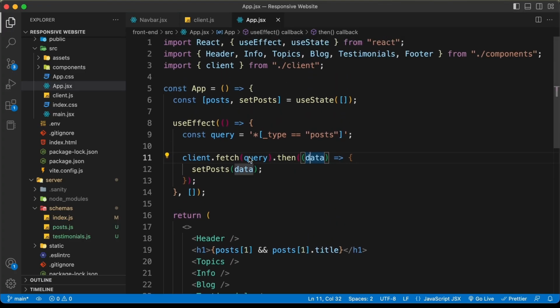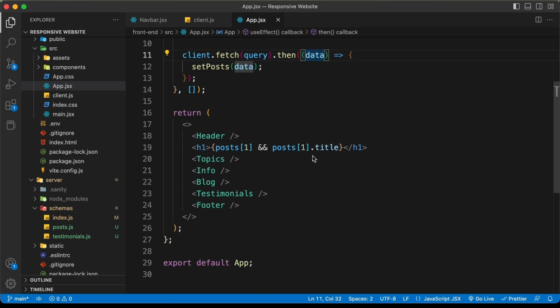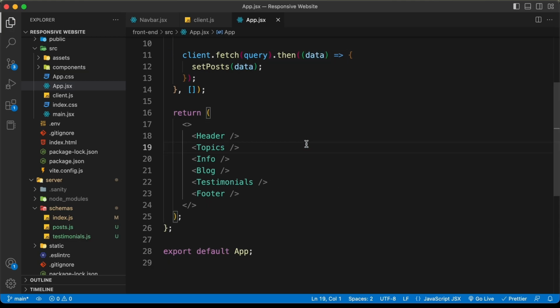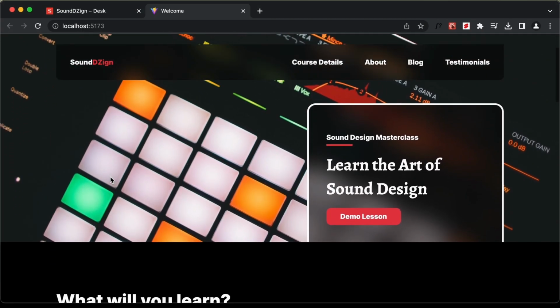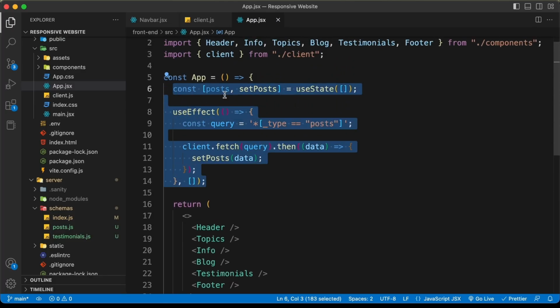So now we need to remove all this code from here, and we need to add them to the blog and the testimonial components. So let's go ahead and delete this h1 from here. Now we can see that the h1 is not being displayed over here. Right, we also need to remove this code from here, but we need to have the same code in the blog component. So I'll just cut this from here. So I'll just press Command X.